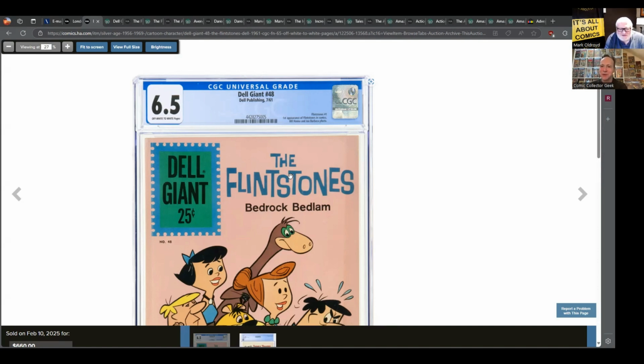The first Flintstones. I have been picking up Flintstones because we've had them on the channel a few times and they've been doing really well. They do really well, and they're fairly scarce, especially in higher grade. Above a six is really the hardest to find. At London Comic Mart, I picked up Pebbles and Bam Bam number one.